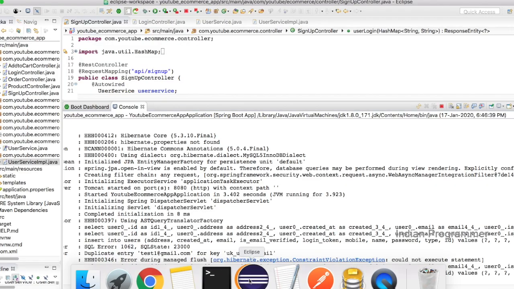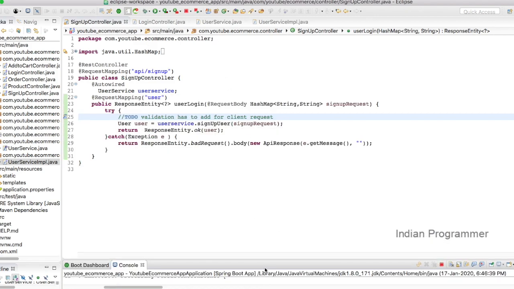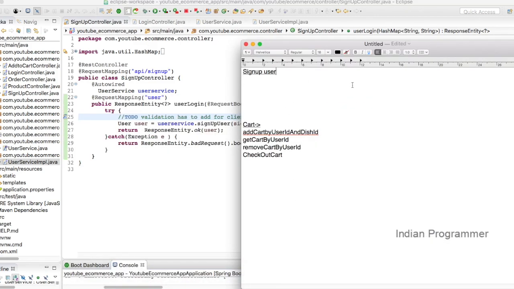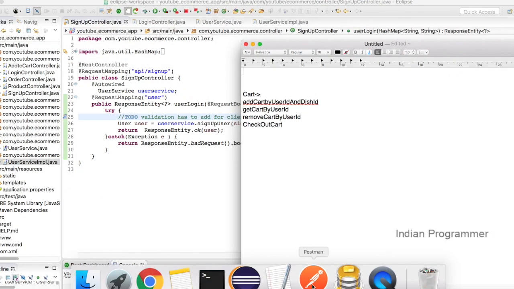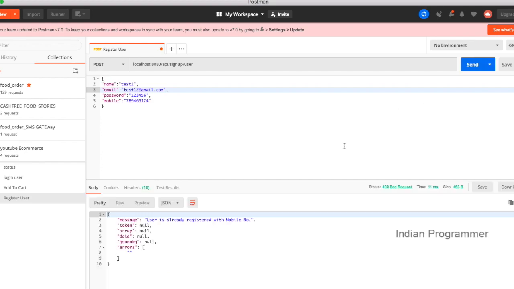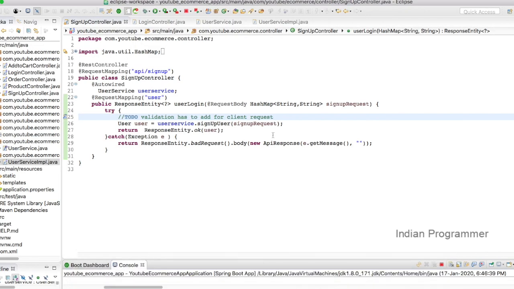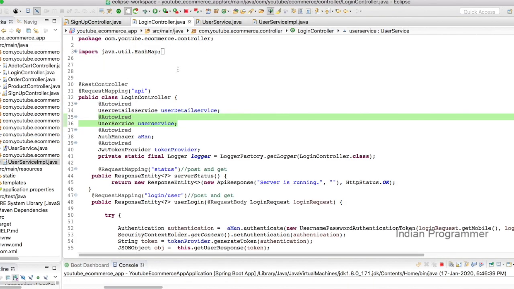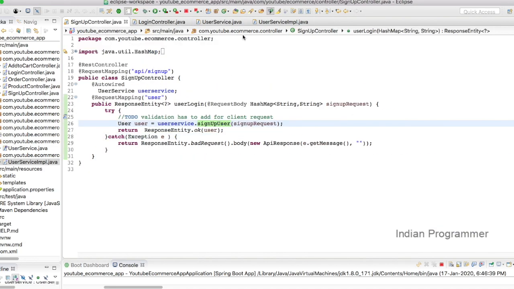Now we will do this add to cart and all these programs. That means now login and sign up is completed. So yeah, completed. If the user is already available, it will throw the error. If you want, we can check it also. Okay. So we need to validate this email also, correct? Find by email, I think. Sometimes it will throw the error.